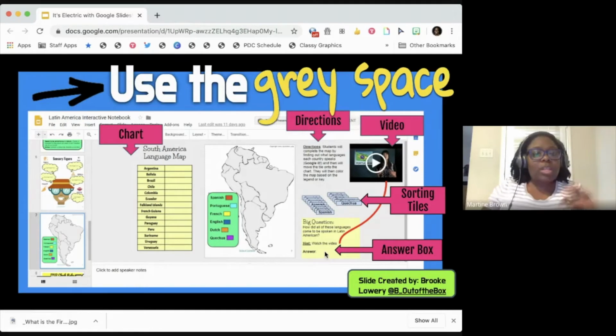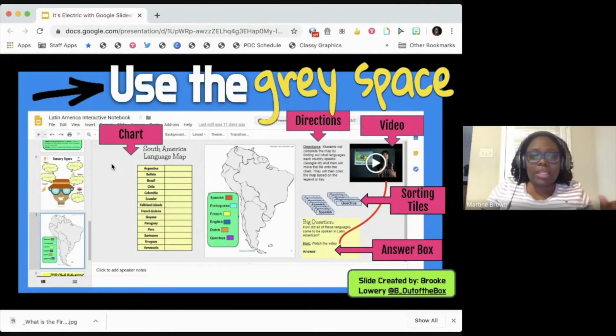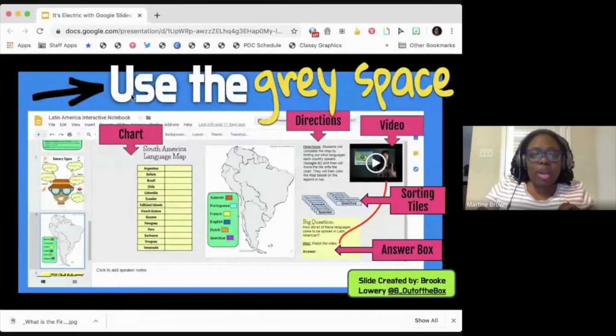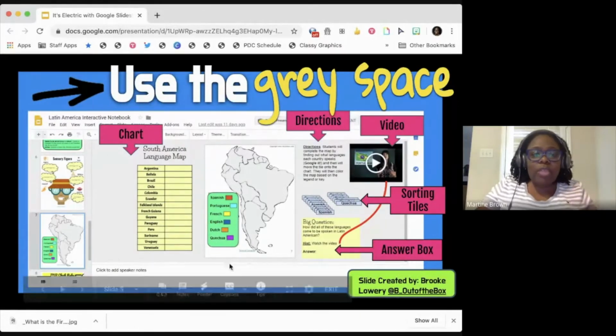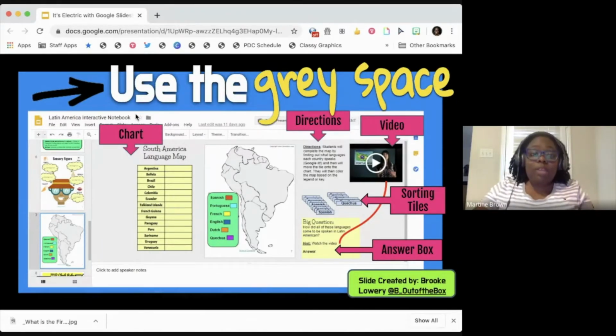And listen, this is only one slide. So just imagine, if you were doing the world or all of your major continents, you can literally have a slide for each continent, all in one document, all in one place. No more having six different tabs open with all the information. It all can be here, which really allows students to be able to focus on the task and be able to grab what they need to be efficient with their time.